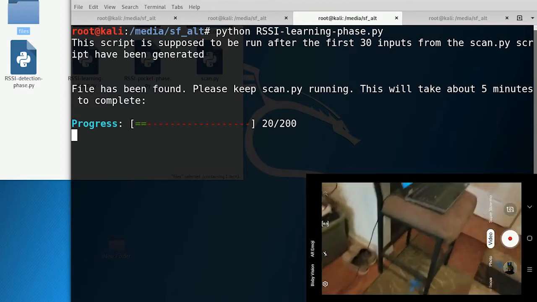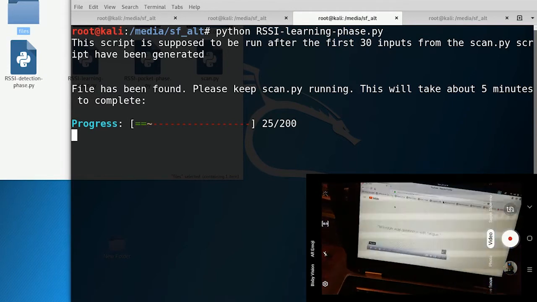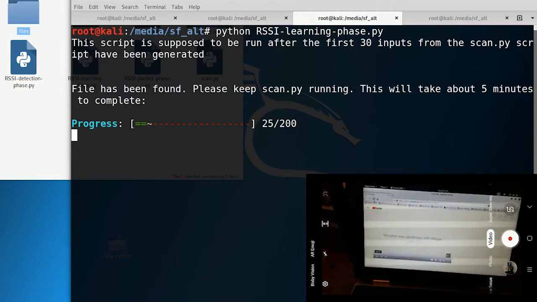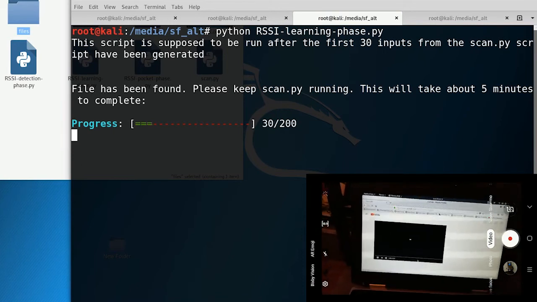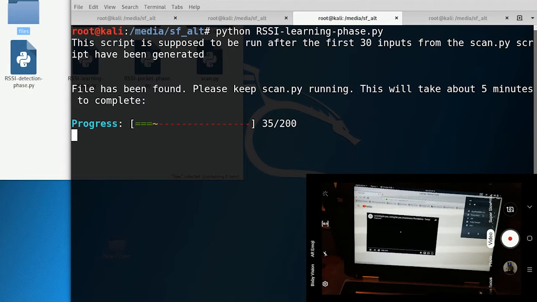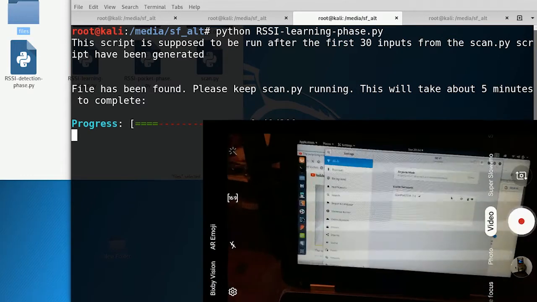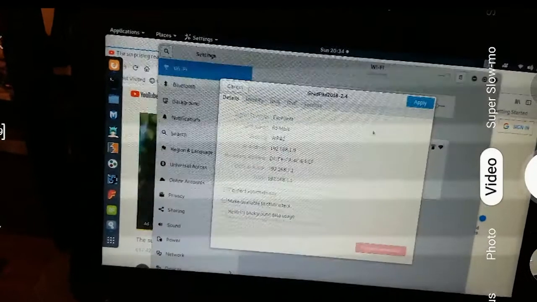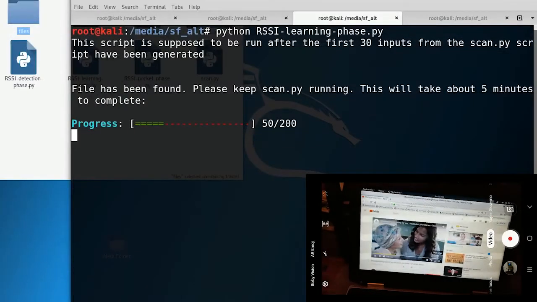Okay, so while this is happening, just to ensure that we're still connected to the wireless access point, we're going to go ahead and start up YouTube, right? And as a side note, the IP address associated with this device right here is 192.168.1.9, which is the same as the IP address associated with my cell phone.